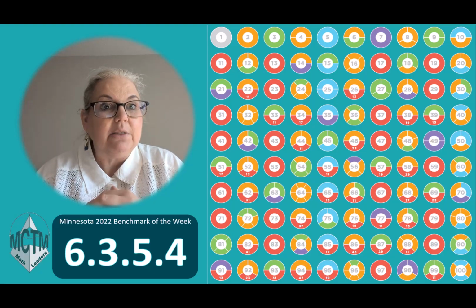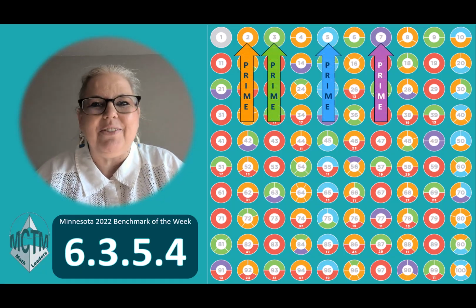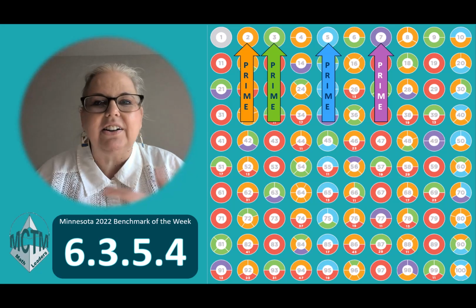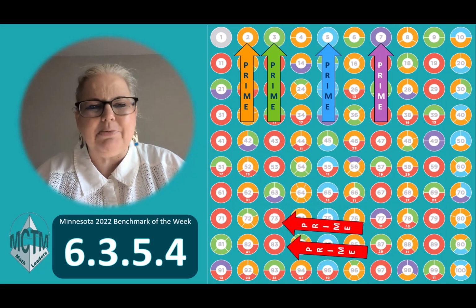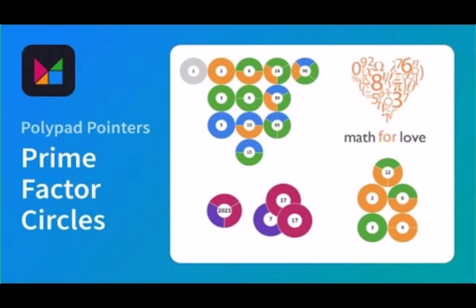Students notice the colors first, but then they start to notice that some numbers have only one color, some have multiple colors, some have multiples of the same color. What does that mean? And you can start to unpack it and you can read more about what that would look like. The ones that are one color, they soon learn are prime. And there's all kinds of primes. I'm not labeling them all, but there's also larger and larger primes.